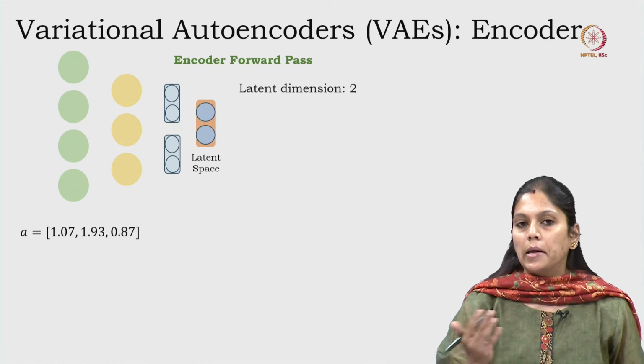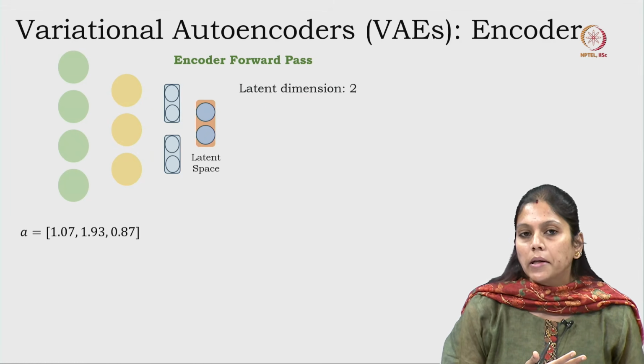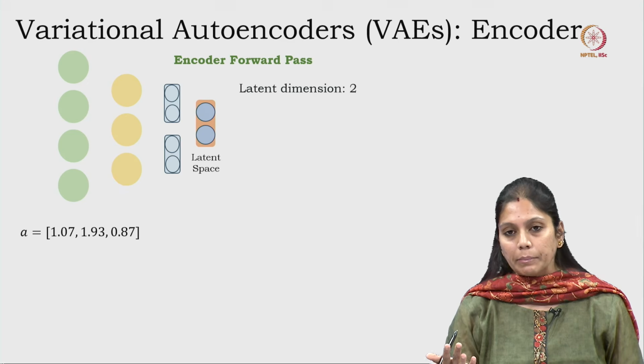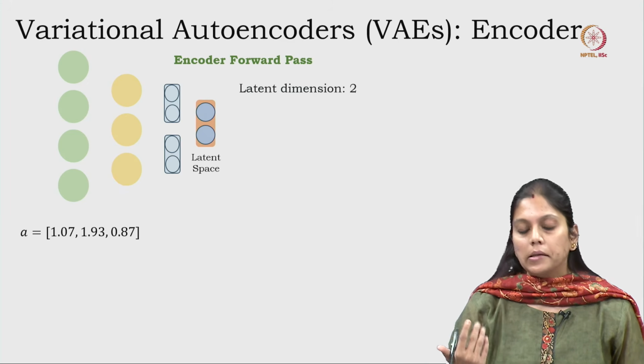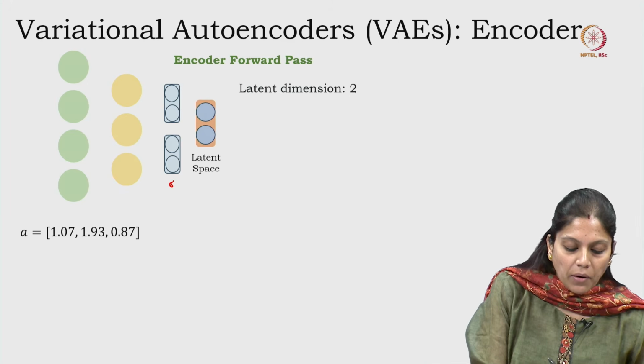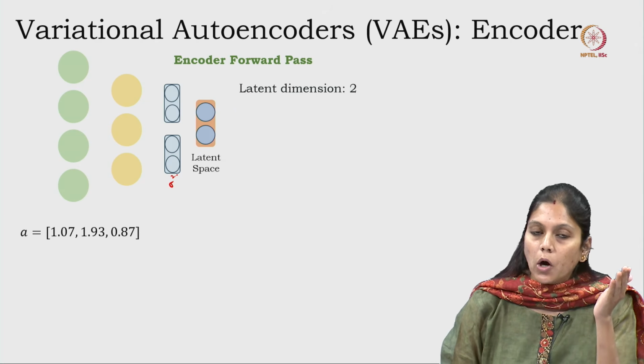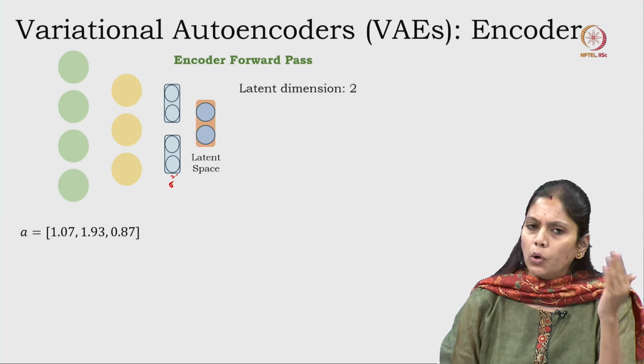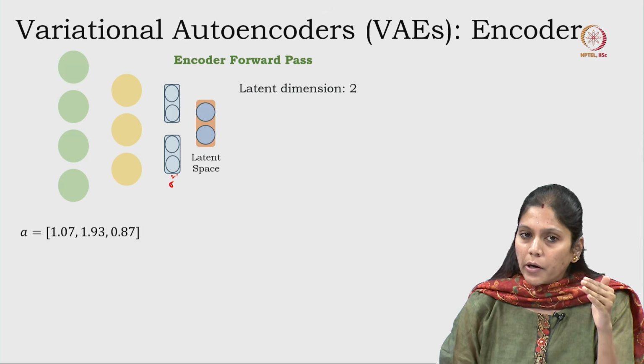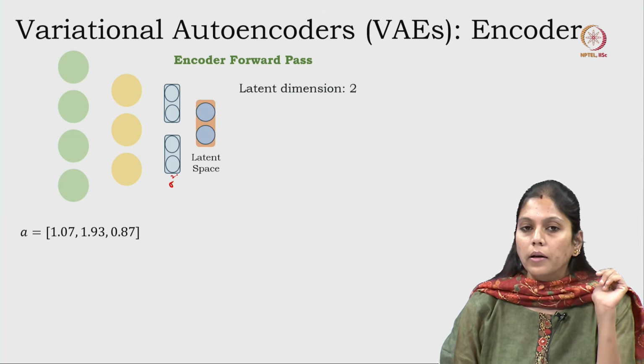Okay, so what is the next step? From our previous slide, we have seen the mean is being calculated. What is the next step? You remember from the theory that the encoder will always give us the output mean and variance. So, the mean we have calculated. Now, this particular slide tells how to get the variance.